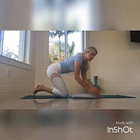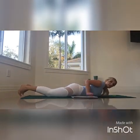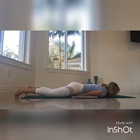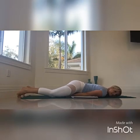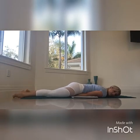Really good for getting blood flow to the lower body, helping to combat any inflammation if you have arthritis in the elbows, wrists, or hands. So this can be a good one. So again, you're going to lay down and slide the hands underneath you. Just go one, then the other. And for this one, we keep the upper body down and just lift the legs, okay? Or you can do either of the variations we just tried.